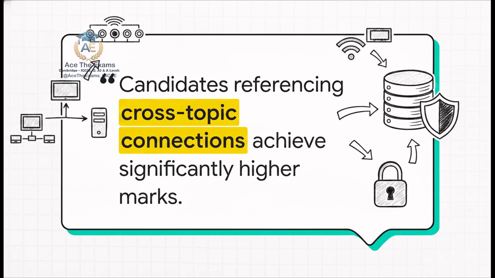But this slide brilliantly illustrates the ultimate cheat code, breaking out of the 3.2 module silo and showing examiners you understand the entire IT network. The theoretical architecture of control technologies doesn't just exist in a vacuum. A sensor array integrates with networks, databases, and cybersecurity. If you are evaluating a smart city traffic system, mention how the sensor data is transmitted over a wide area network, or how the resulting central database needs to be secured against unauthorized access. Referencing these cross-topic connections proves to the examiner that you don't just know a chapter in a textbook, you have a holistic conceptual understanding of computer science.